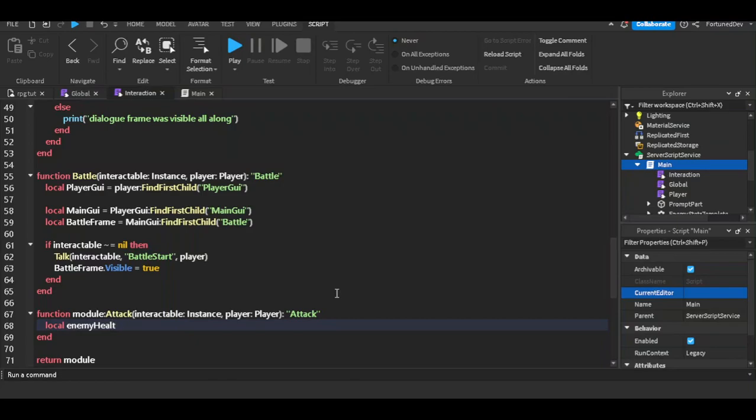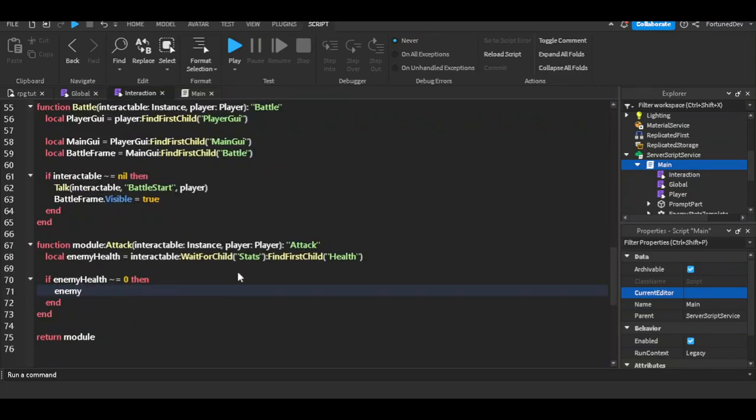Local enemy health equals interactable:WaitForChild stats:FindFirstChild health. If enemy health is not nil or zero, then enemy health.value minus math.random on enemy health.value.